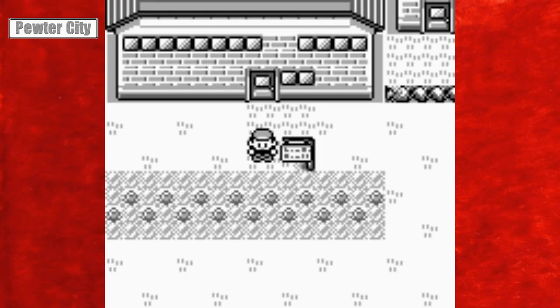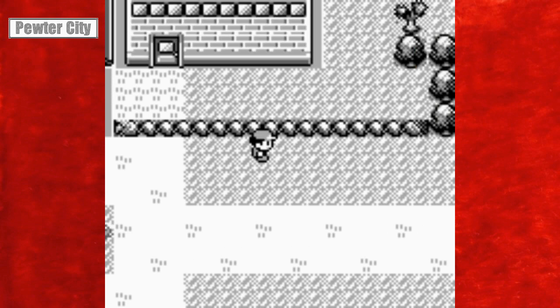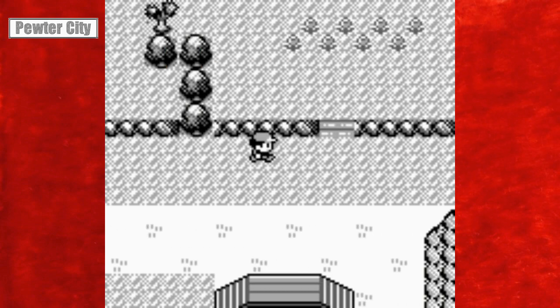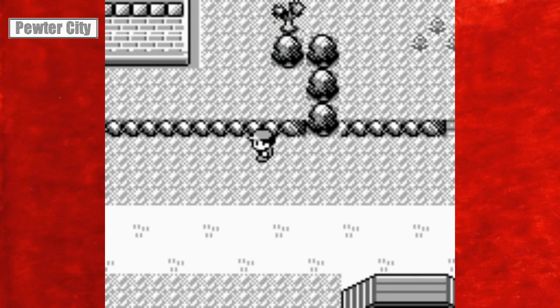There's not much here for now, but as you see, there's a second building off to the right, but it's not accessible to us because you need the HM Cut to cut down that skinny tree that's in the way. So yeah, we'll come back once we get that ability.